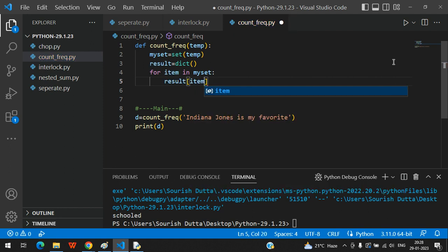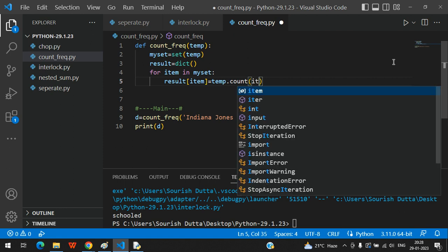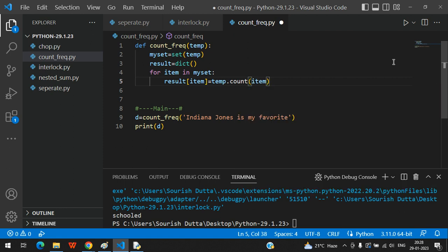Item is now going to be the key of the dictionary, equal to what? I am taking the count of the item. I'm counting how many times this item is there inside this string.